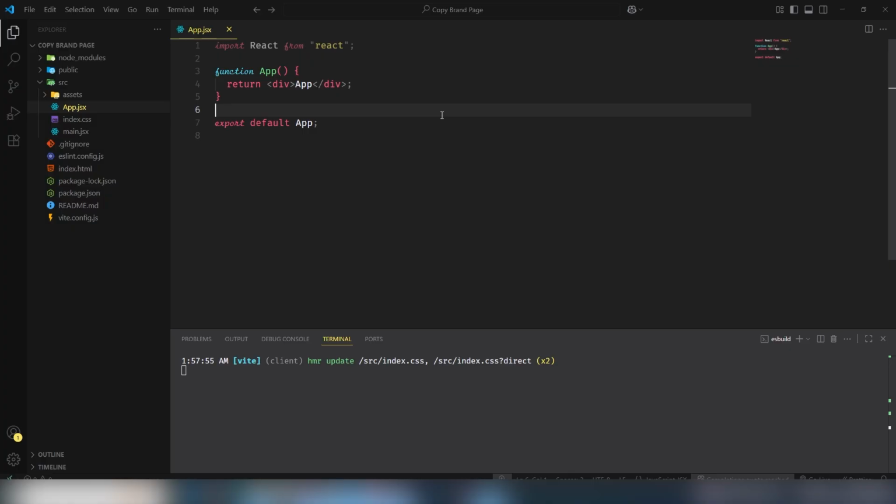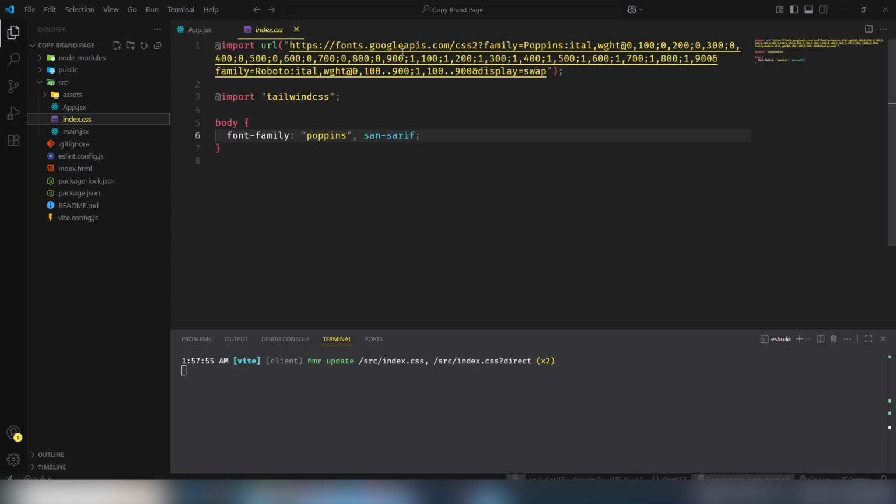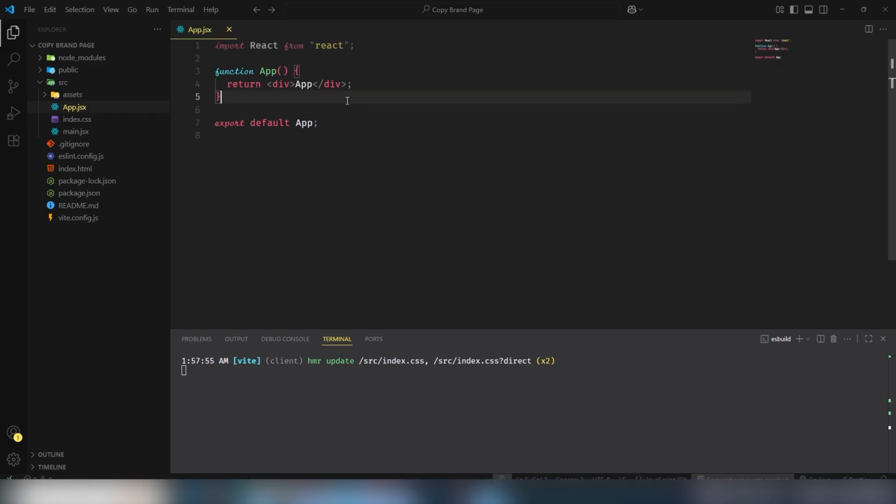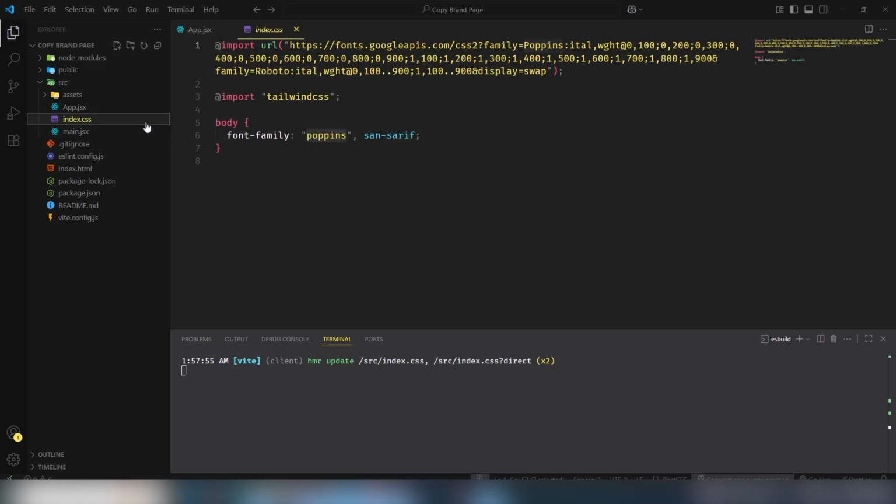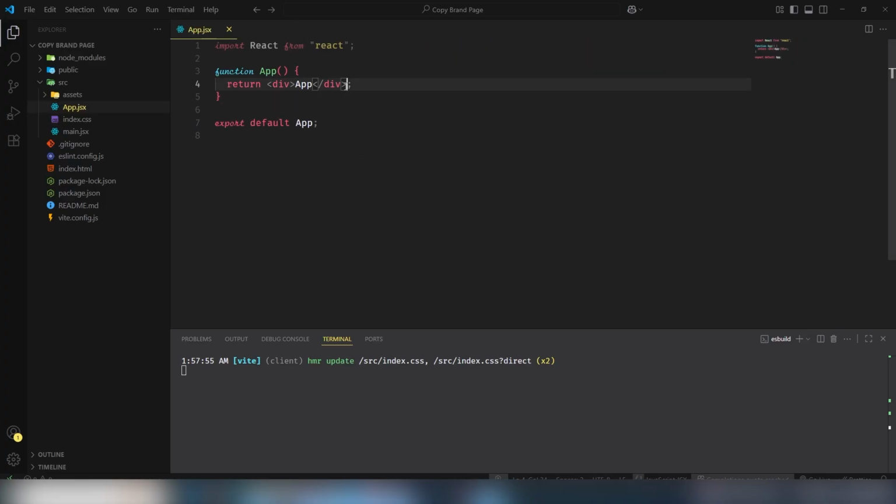Guys, I have successfully installed React.js, Tailwind CSS, and also the icons. I also mentioned the font: I will use Poppins from Google Fonts in my whole website, right? So I also assigned the body font family as Poppins and serif, right? So without further ado, let's get started and I will design one component at a time. When I need to use logic, then I will teach you.